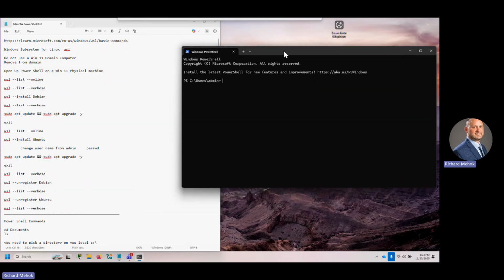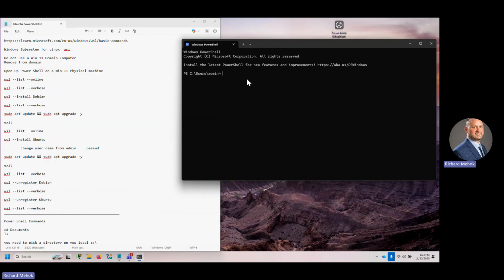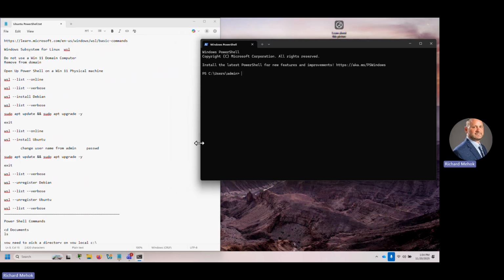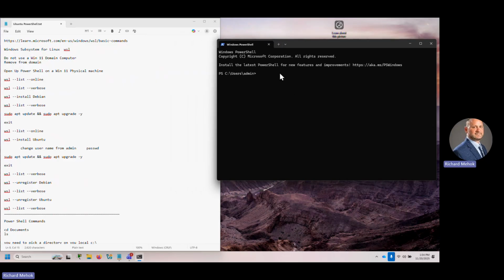Now remember, a hacker or someone who wants to get into your network is going to use anything native on your network. And if every Windows machine has PowerShell enabled, that's one way the hacker can just do a lot of damage. So I'm going to start up here. So we got PowerShell open.